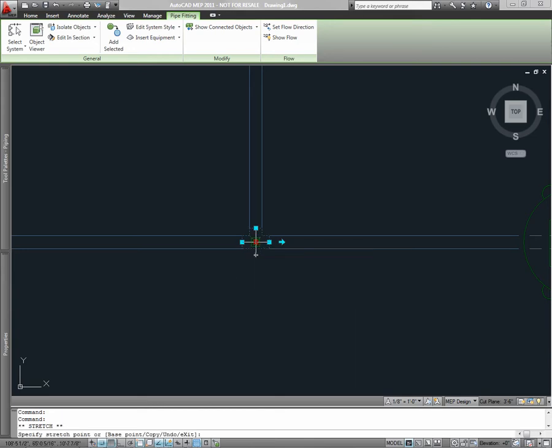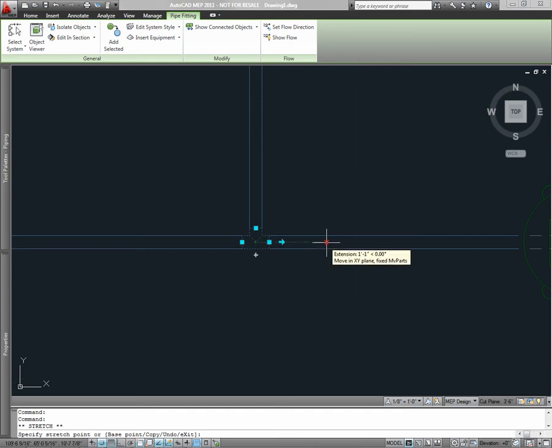If I click one of these grips, I can begin to move the fitting. As I move my cursor away from the original point, I'll notice that it says move in XY plane, fixed MV parts. And in your book, you'll see that there are three different move options. This one, which is fixed in the XY plane, there's movable in the XY plane, and also move in UCS XY plane. The one that's currently showing for fixed MV parts means that attached MV parts will not move.